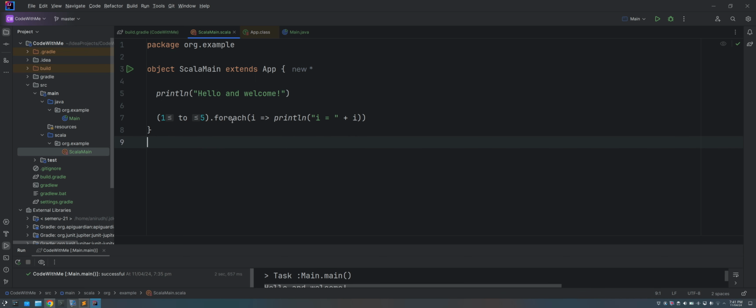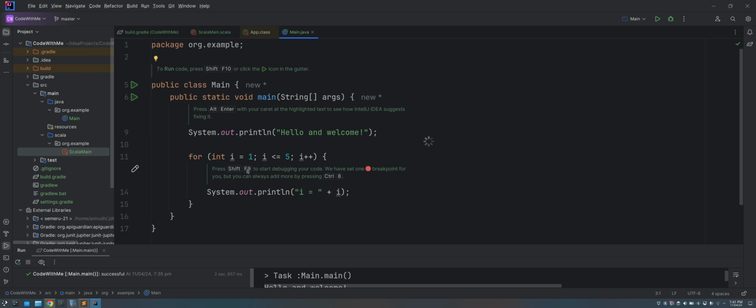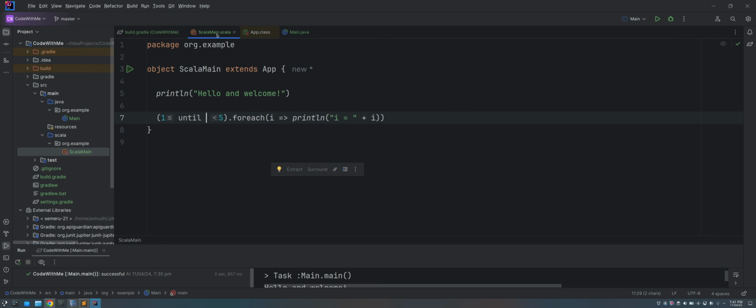And this is a special case of syntactic sugar in Scala, which says 1 to 5, which, if you can see, is less than or equal to, which means it goes from 1 all the way up to 5, including 5. So if I want to stop before 5, I'll say 1 until 5. Automatically it goes from 1 to 4 and does not include 5. But since we have 1 till 5 here as less than or equal to, we're going to go with 1 to 5.